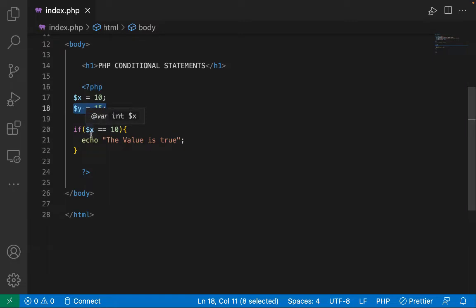So for our if statement, how do you write an if statement? You write the if, you open the parentheses, you put the condition within the parentheses, and the condition we are testing for is to see if x is exactly equal to 10. We have our curly braces, which we open and close, and the statement to be executed is put inside the curly braces.